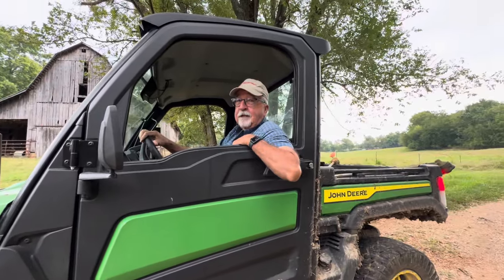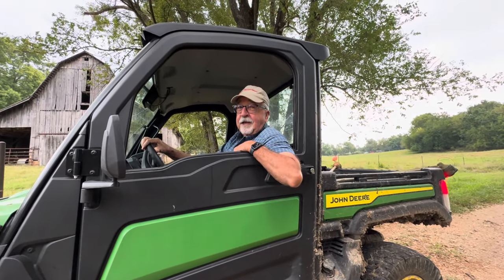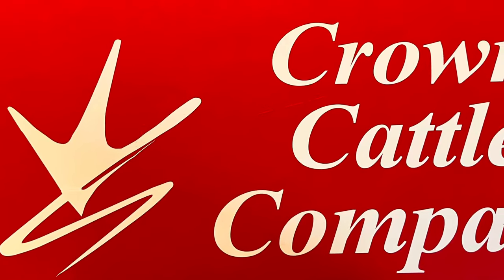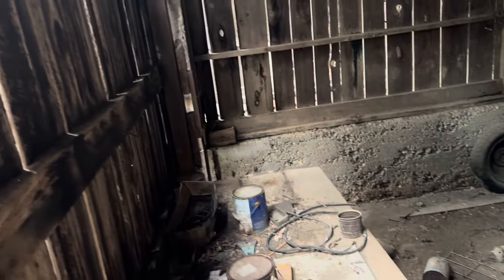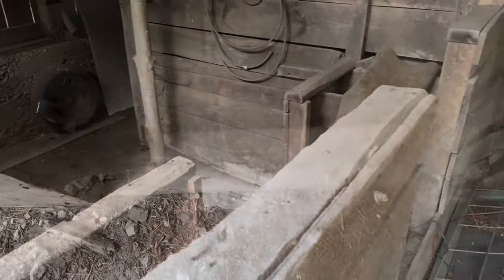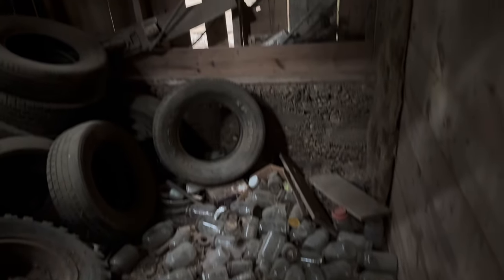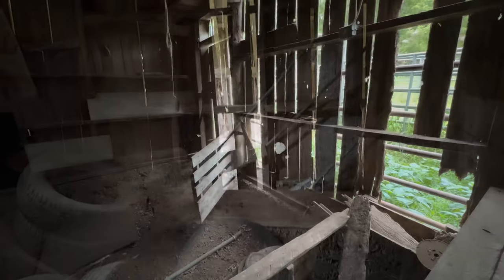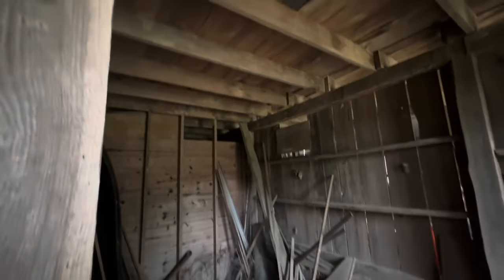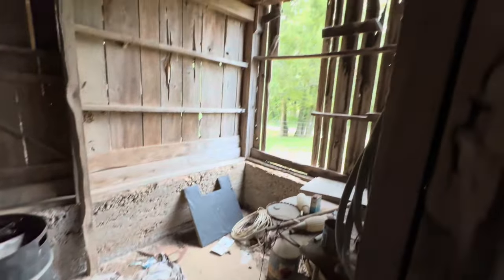Got a corral to fix and about 1,000 other things, Dave, so let's get to work. Cleaning out this old barn down at the creek place is going to be a fall project for my wife and I. And I hate to admit it, even though we've owned it 20-some years, I've never been through every one of the rooms, so it should be an adventure. We've never even been up in the loft, and we're going to explore that today as well.